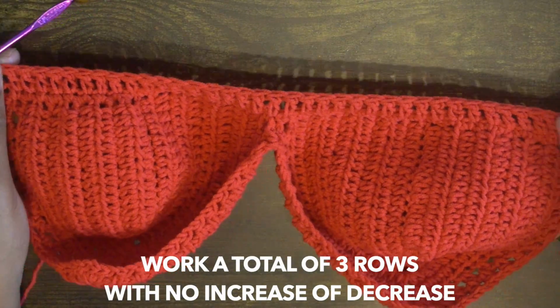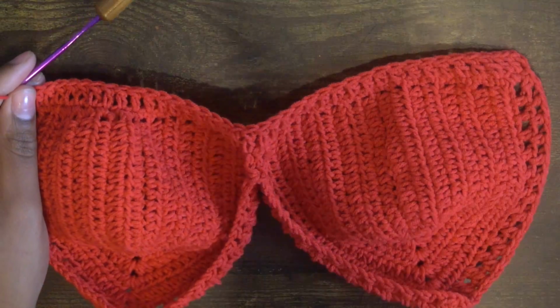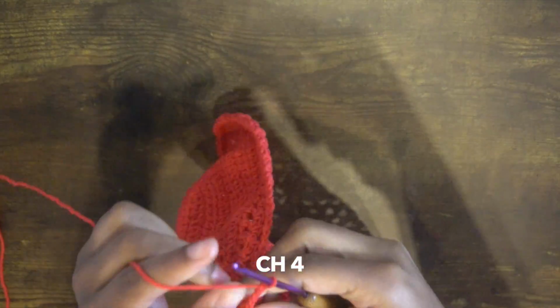This is also optional. You can work way more rows, but I worked a total of 3 rows for myself. If you want more coverage, obviously you would just work more rows. Once you have your 3 rows done, you're going to chain up 4, flip your work.